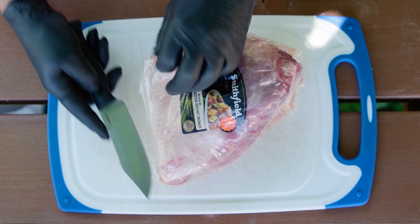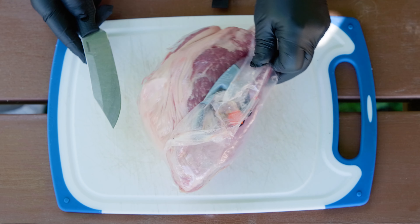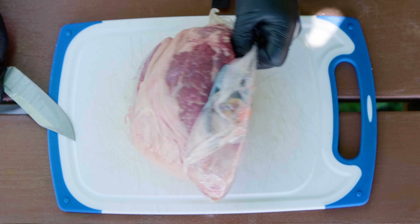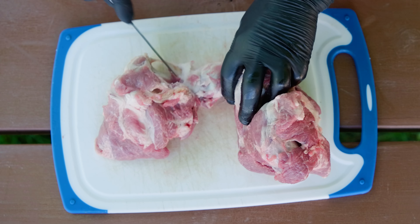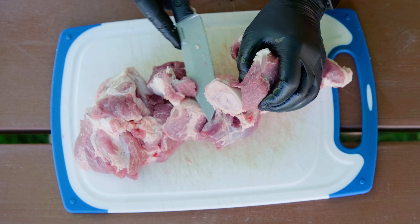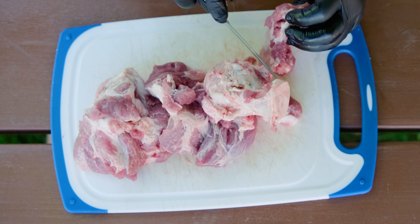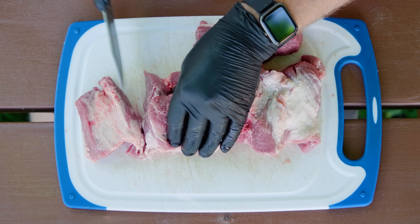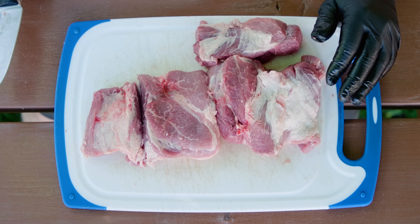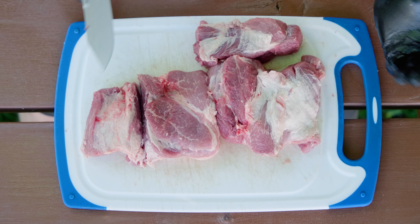When we're cutting our meat, I always like to use my nitrile gloves. I'll put my gloves on and get this out of the wrapper. We're going to cut this into three or four pieces for the Dutch oven, and we're going to trim a little bit of fat off. The thing I like about this recipe is as you begin, you can start your coals, and by the time we've got our meat cut up, we're ready to go. Take those over to the Dutch oven and brown them, then bring them back and cut them into one-inch squares, put them back in the Dutch oven, and let them simmer until very tender.